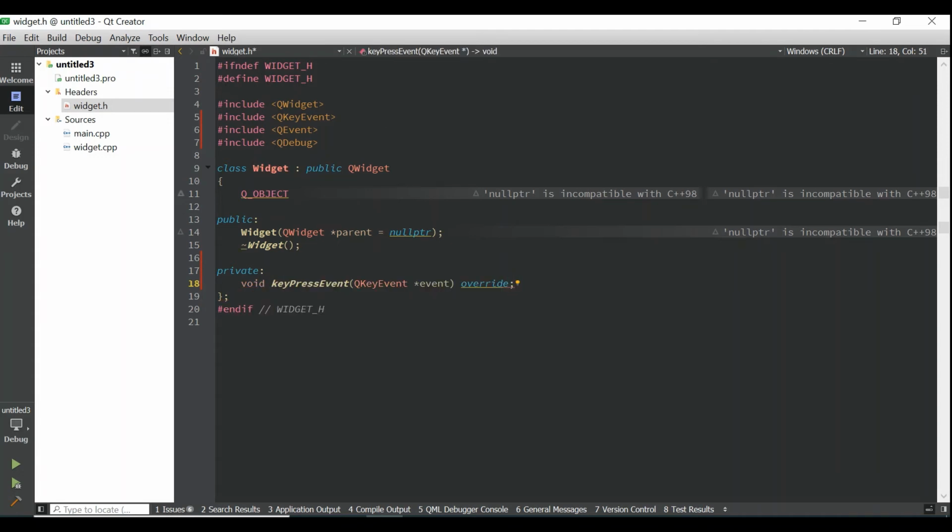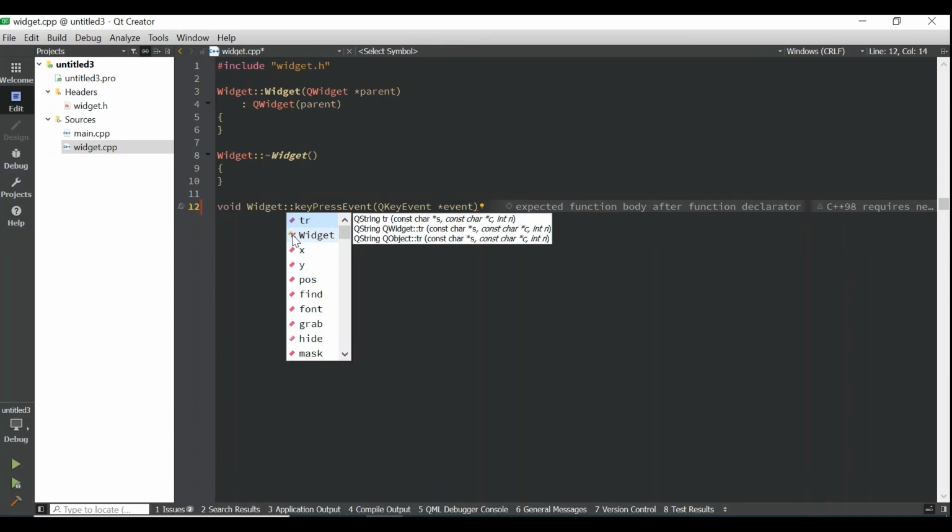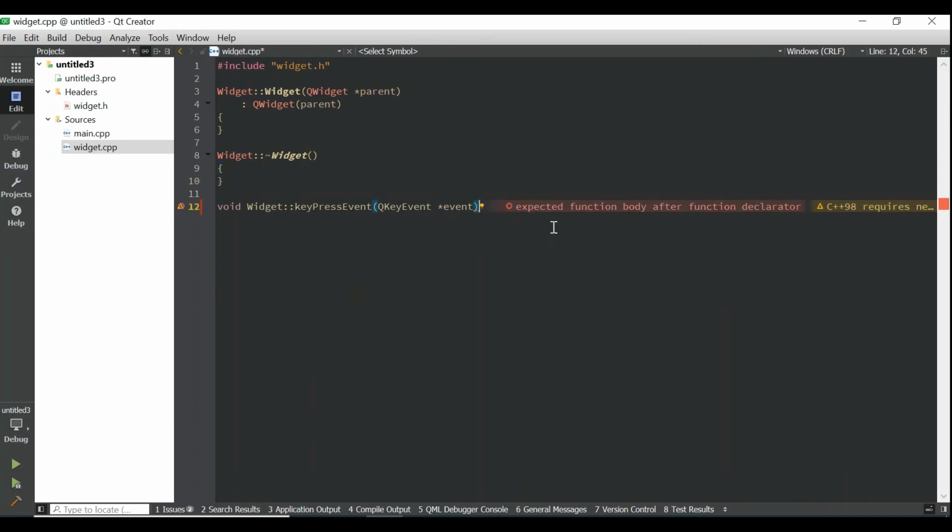This event handling method will handle keyboard events. We just need to implement it here with our wishes, what we want to do when the keyboard is pressed.